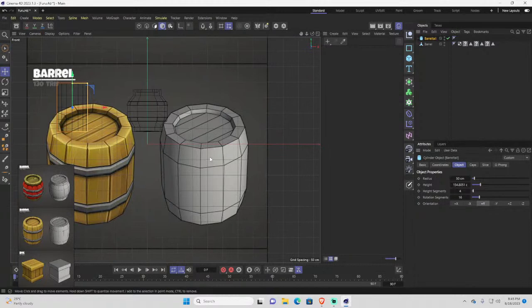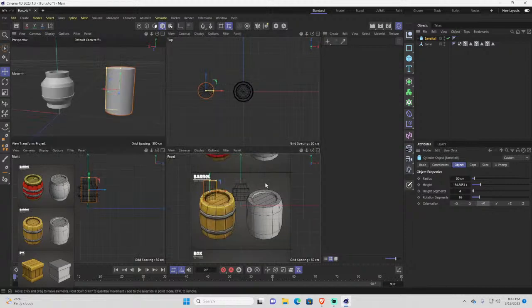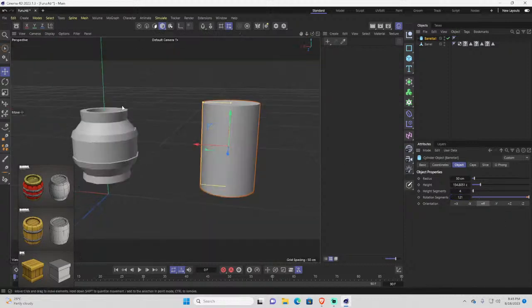Okay, let me count one, two, three, 4, 5, 6, 7, 8, 9, 10, 11, 12. This also has to be 12. Okay, this also has 12. So let me give it 12.